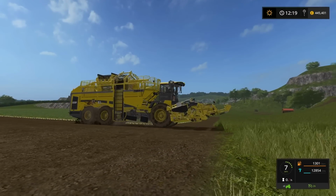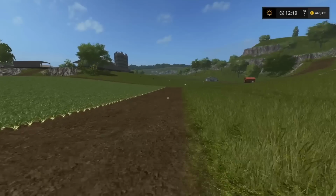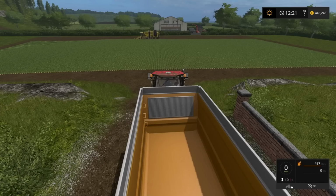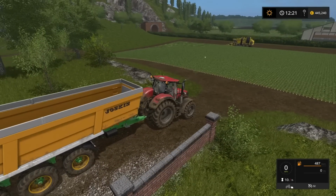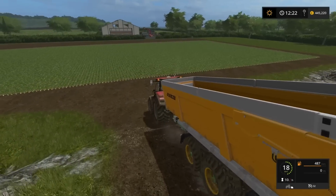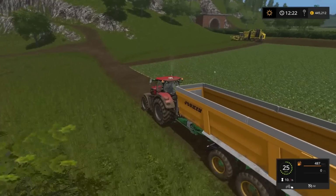I think what I need to do, I'll jump out and let the worker get on with it. And I need to go and grab a tractor and a trailer to actually unload into. I've grabbed the Case and the small Joskin. What I'm going to do is unload everything off of this field and put it into storage, and then when I come to transport it wherever it needs to be shipped from, and then obviously to Big Popper C, I'll use the 70,000 litre BSM, but I don't want to bring that down onto here to unload this. I'll just go backwards and forwards with the smaller one. Probably could do with investing in a slightly larger trailer, but I'm okay for the time being.